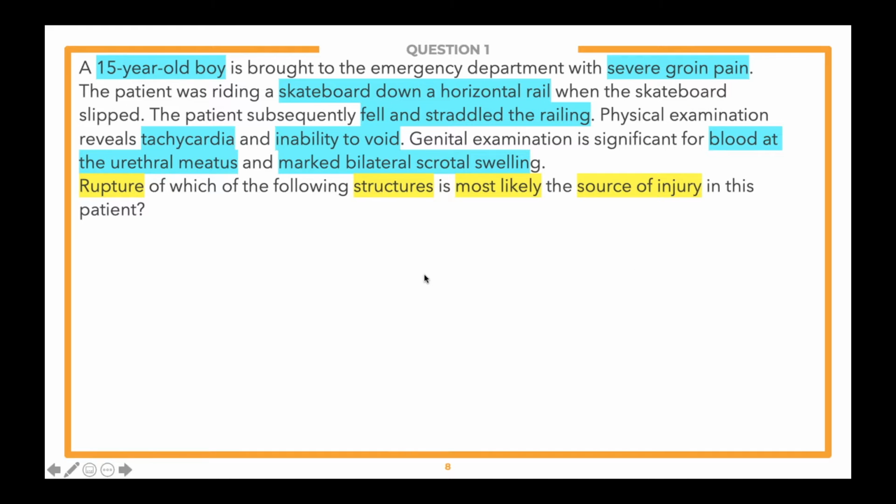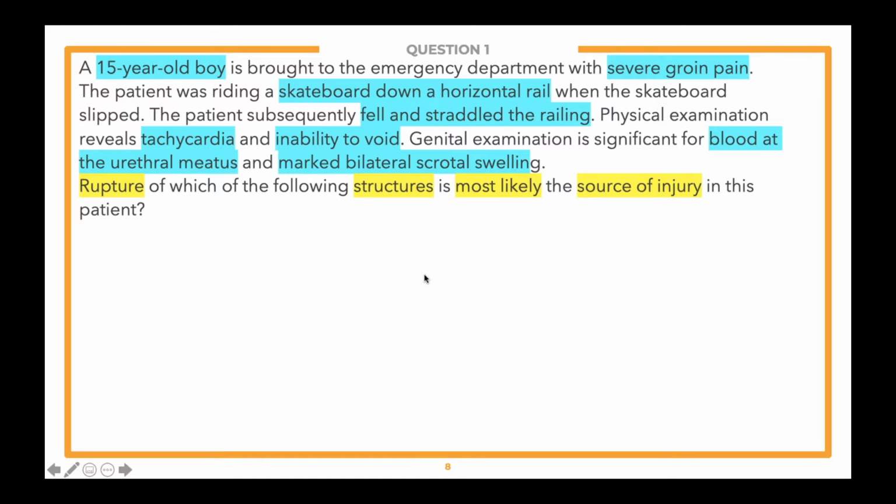Thank you, Sean. So what we're going to do is show you what we think are the important clues in this vignette and the lead-in. Generally, the first thing you're usually going to get in clinical questions are demographics. And in this case, we're told it's a 15-year-old boy. So you generally want to make note of those demographics because that can automatically start to clue you in on what you should be thinking about. And then they usually tell you why they are coming into the ER, why they are coming into the hospital. In this case, it's because of severe groin pain. So you definitely want to make note of that. What are their presenting signs and symptoms?